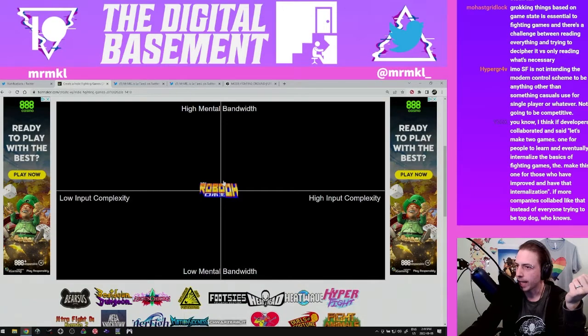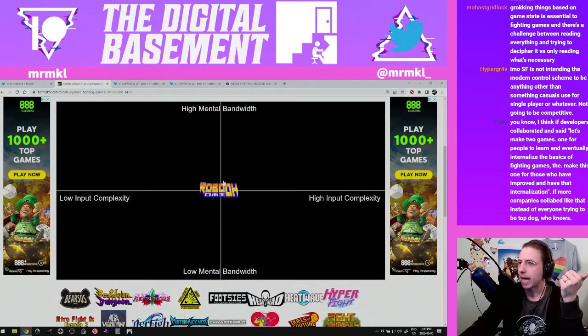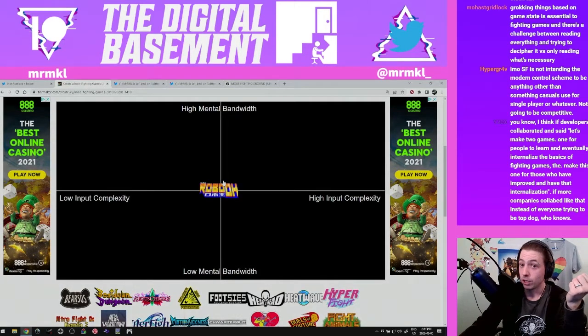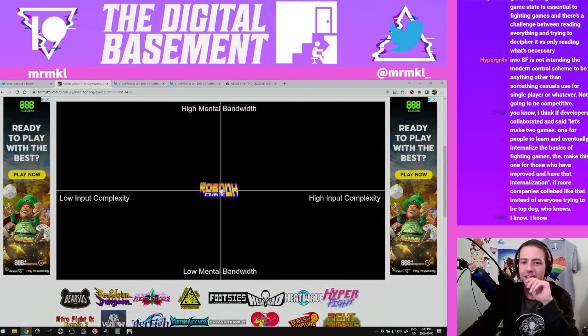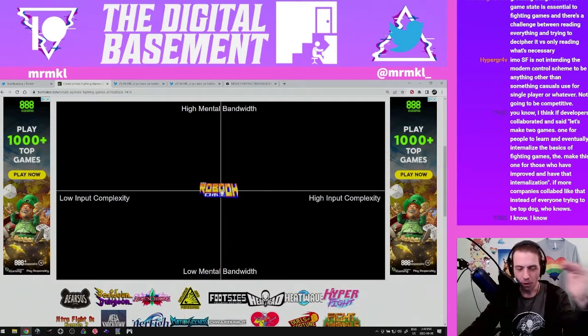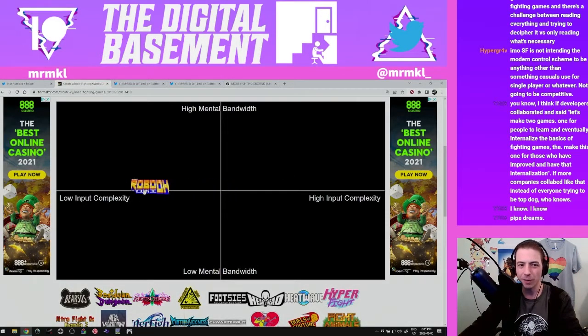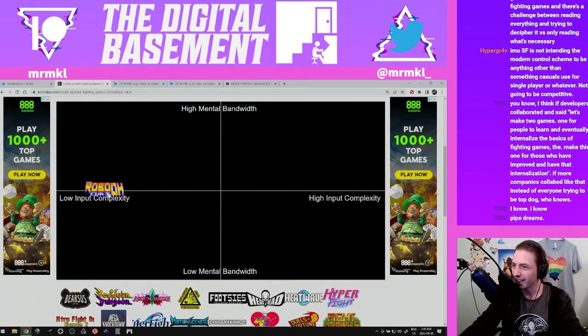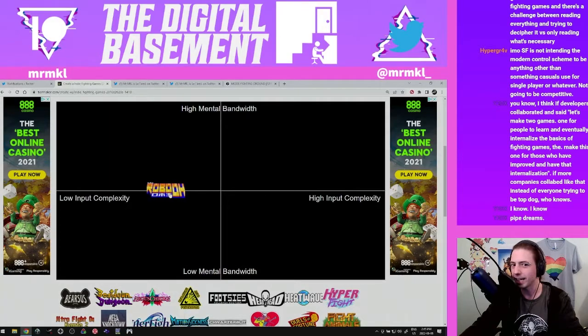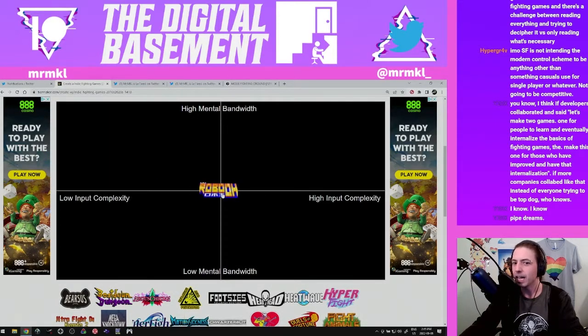It's a Street Fighter style 2D fighter, but you have meter management with a super bar that you can use for supers, as well as EXs, as well as dash cancels. You have a very intricate juggle system, which is relatively limited. You have limited amounts of juggles, unless you use some of the other mechanics. And so if you're looking at Robo-O on the spectrum of input complexity, then you're like, look, it's a 2-button fighter, maybe they should be over here, right? But hey, 2-button fighters with EX moves and throws and dash cancels, it doesn't get into high complexity.